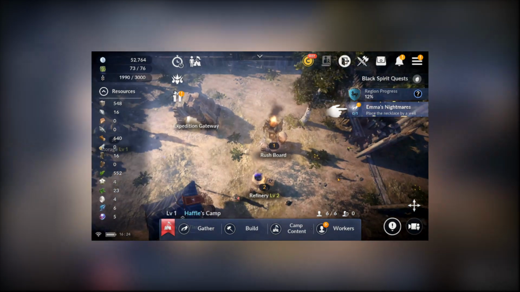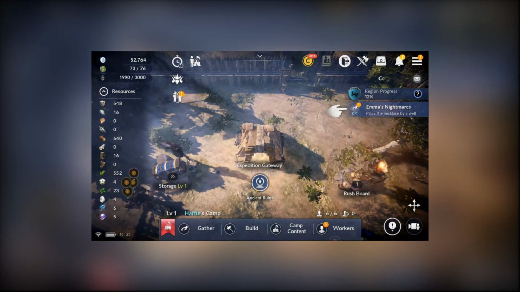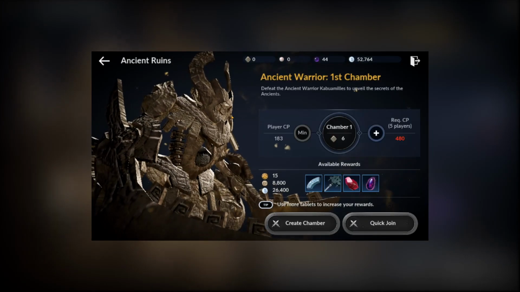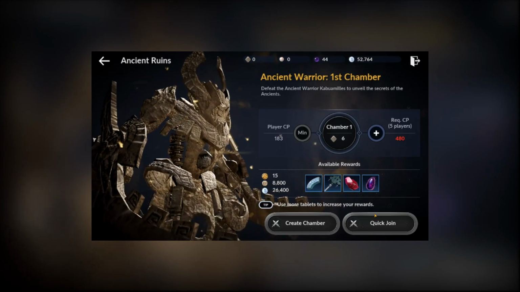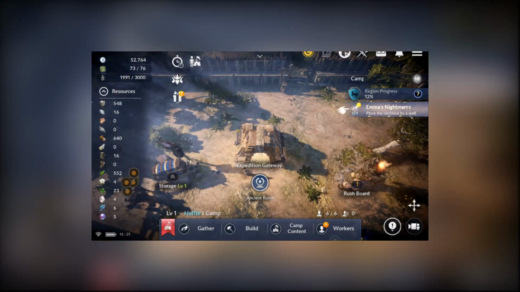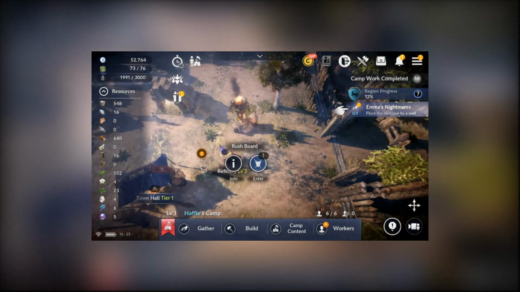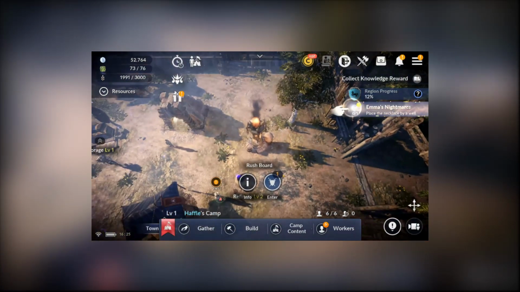So you also have PvP stuff here. Your storage is here. That's your bank. Expedition Gateway. This is group content. Ancient Ruins, where you and a party of 5 or 4 other players can queue in, or you can quick join it, defeat the monster in there, and of course bring back some impressive looking loot. So that's pretty cool. Rushboard is basically if you have the stamps in possession, you can go and fight a boss that you've already fought before, and that's going to give you more loot.